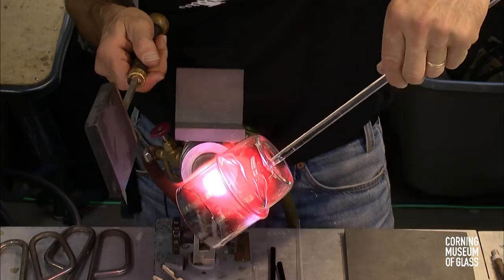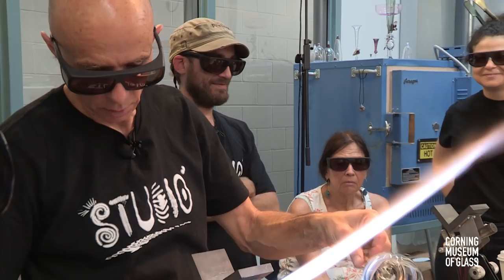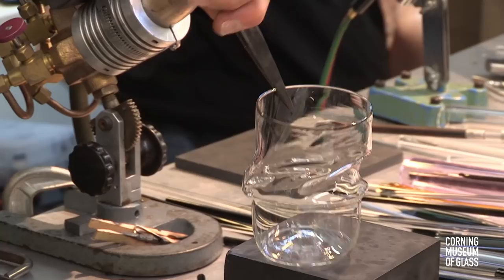There you are. And this is the final object. If you go on my Instagram account, you can see a set of them. This one's going inside the annealer because there are certain places that they touched. Or actually we can put it here. And if it breaks, who cares? It's just for the demo. And that's what it looks like when it's done.